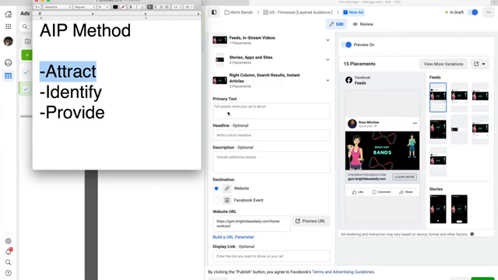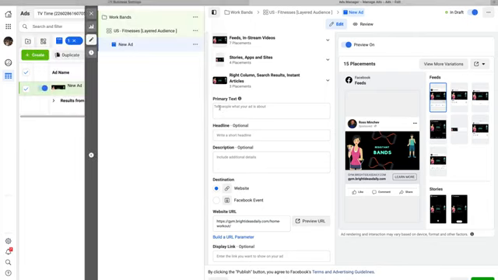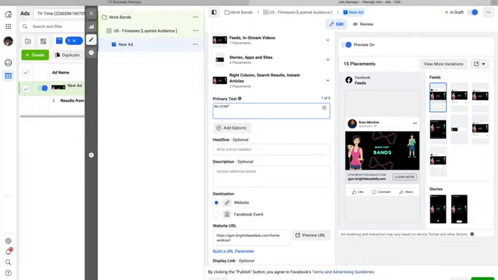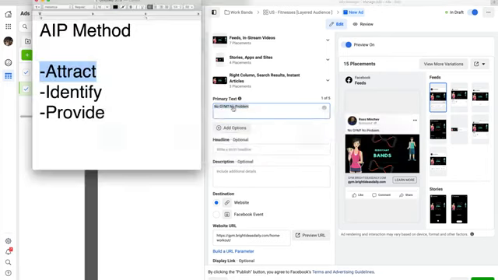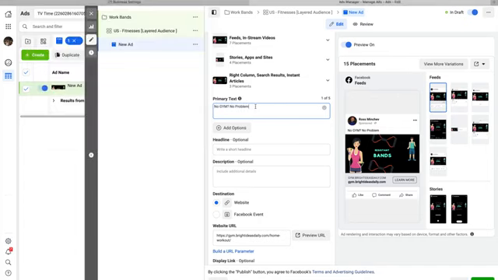So in the primary text, to attract their attention even more, I can just say, no gym? Because we're in a pandemic, right? We're under lockdown. So I can just say no gym, no problem. Something to grab their attention, like that. So I can just state that one, and this can be my attraction. But please don't say something like, do you go to the gym? Don't use personal attributes. Facebook hates personal attributes, and is going to reject your ads and ban your ad account. So that's my first sentence here.